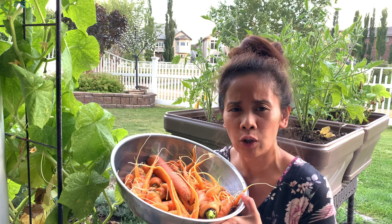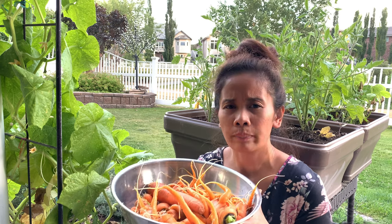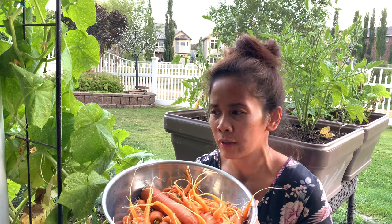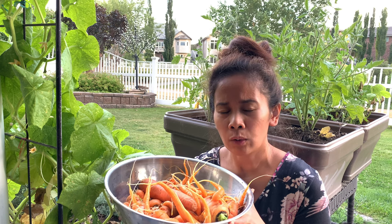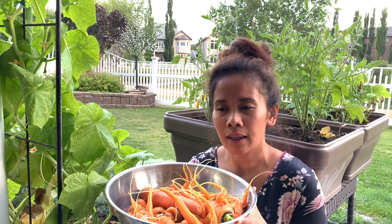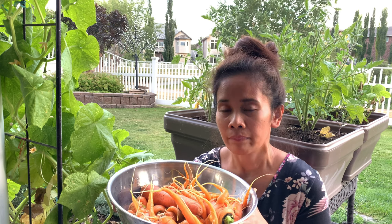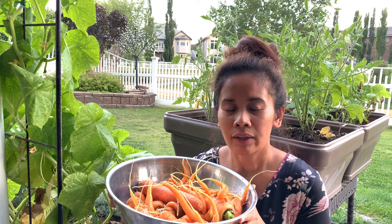If you live in a tropical country, take that opportunity to plant, to grow your own food. Plant as much food as you can, because in Western countries where there is a 6 months period of winter or cold season, it's really hard for us to grow our own food for the whole year. We're only given a 6 months period to grow our own plants. And it's not even the whole 6 months, because there's fall and then there's spring. So in between is summer, so that's the only time we are given a chance to plant.